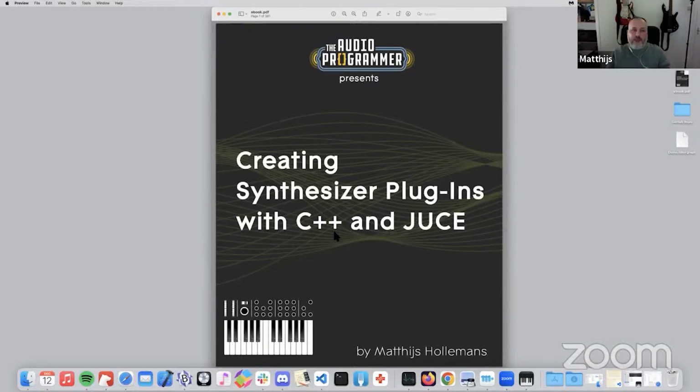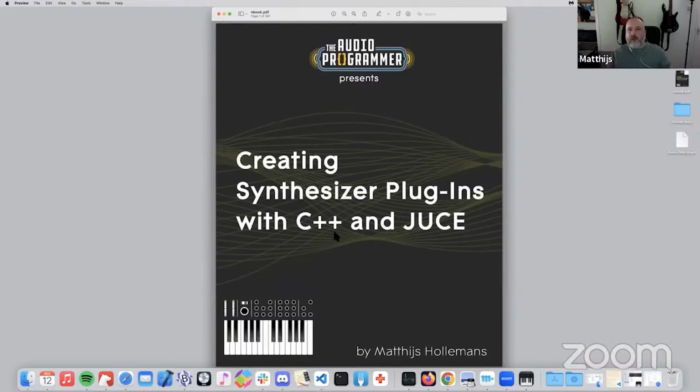There's also the chapter about the filter. We also use our own filter, but it does give you some instructions if you want to use one of the JUCE filters, because JUCE has an interesting ladder filter that does sound different from the filter that we're using. And I thought it's useful if you see how to use some of the JUCE DSP code in your plugin anyway. So that's just an example of how to use the JUCE stuff. But pretty much everything else is just from scratch. And that's not because the JUCE stuff is bad or anything. I just wanted to show you how to build it from scratch.